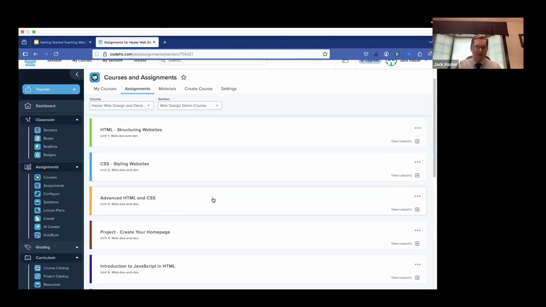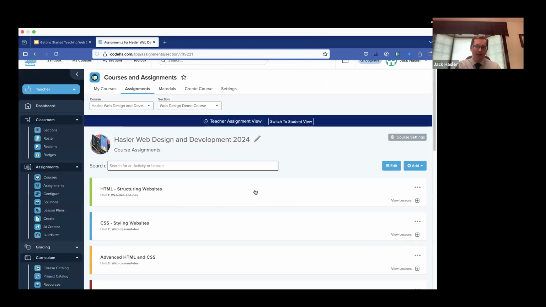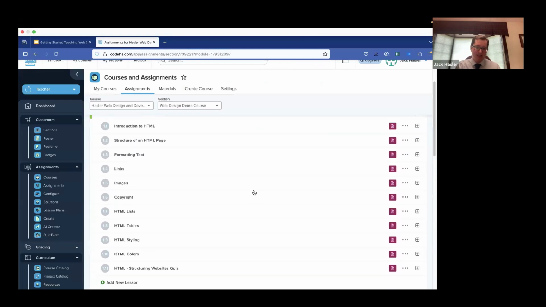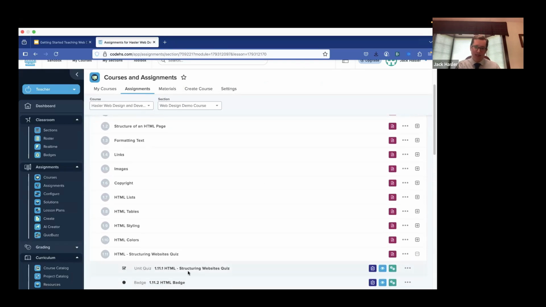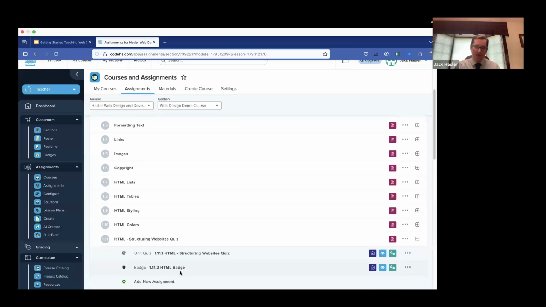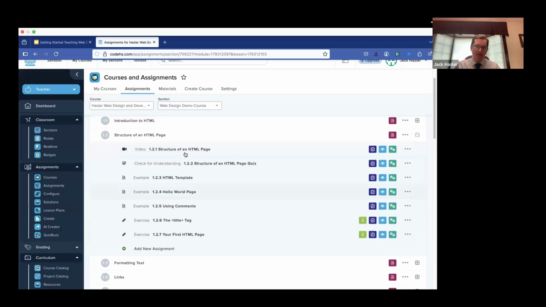And then if you look down at all of these, these are all the modules that I just walked through on the slide, and you can look and say, okay, so this one has 11 different lessons. The last one is always a quiz that has a nice, usually 15 to 25 question multiple choice quiz for the students that ends with their badge for the lesson. But each of these lessons has a whole bunch of stuff within it, and it's usually broken down into videos, quick quizzes, exercises, and examples.